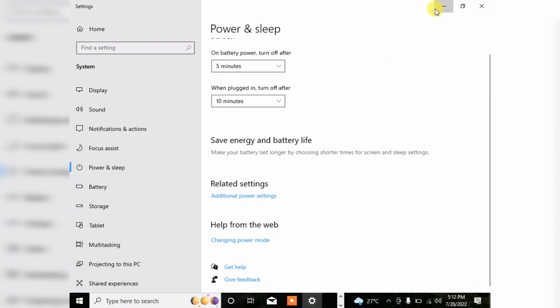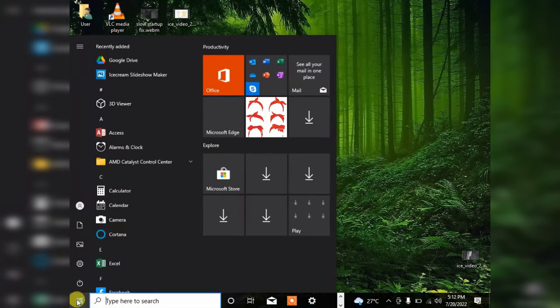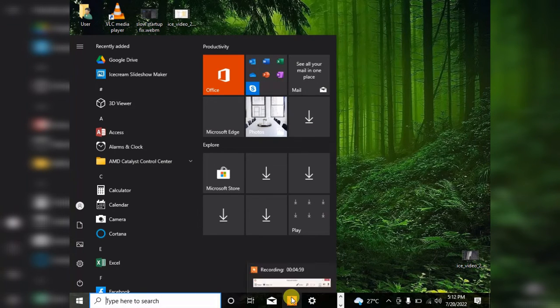To move forward, for the AMD users, if you're using an AMD processor, Ryzen or whatever it is, you would have to do this to make your system start up faster. AMD processors have this particular issue with startup. Some processors actually start up slower compared to others.